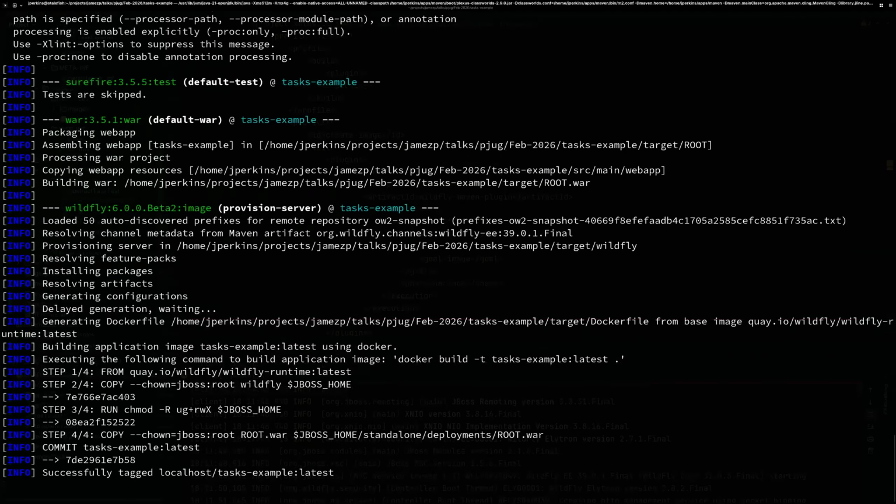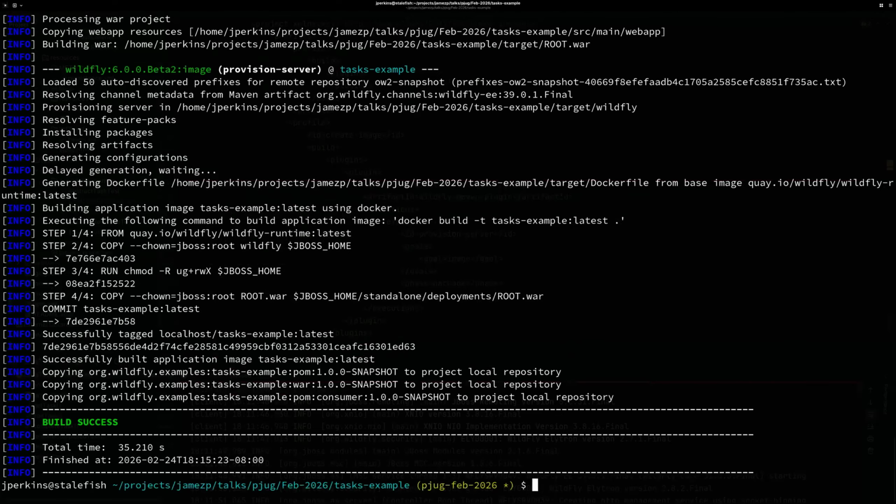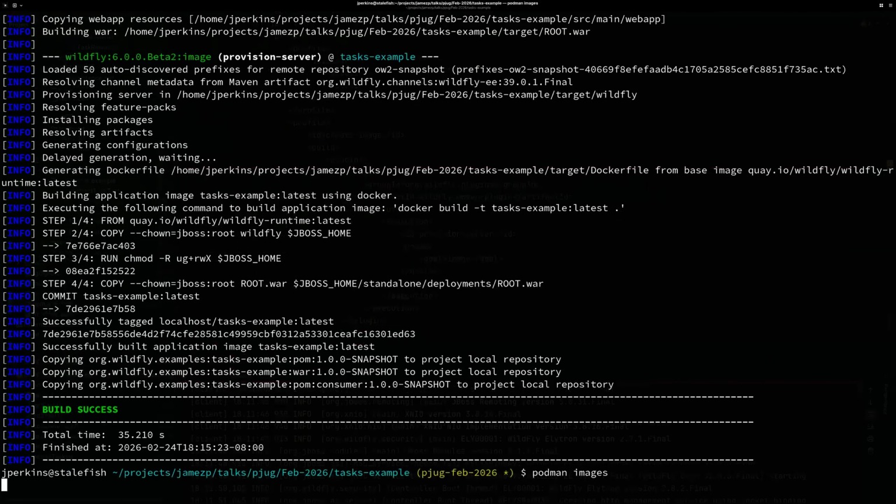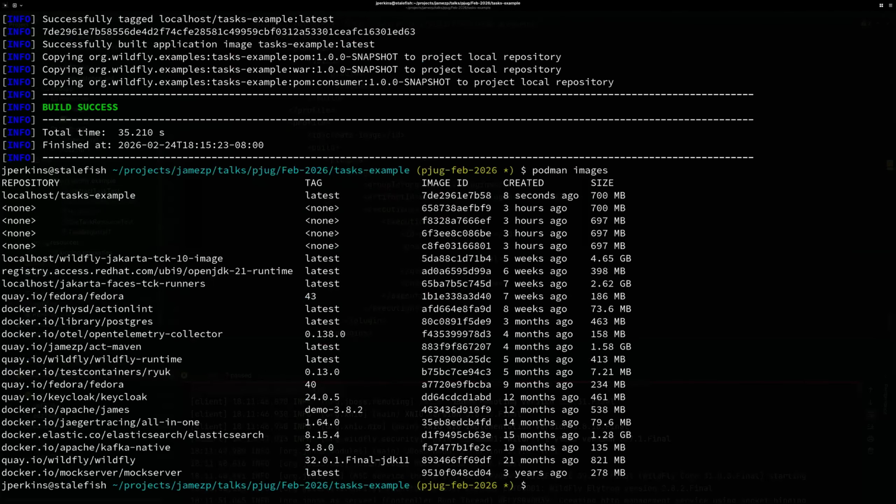Now you can see it's doing the actual Docker build itself. So now if we look in our images, we can see it here. I've got to clean some things up, but you can see it there. The name of it is task examples, because it uses the artifact ID as the default name.